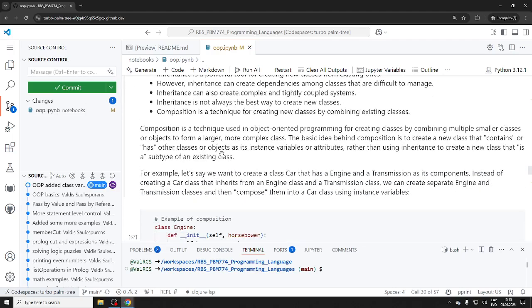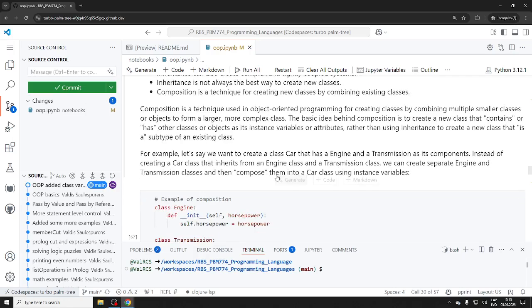So this classical example, right? We have a car, right? And for now, this is going to be an extremely simple car, right? We have only engine and transmission, right? So components. Because you could somehow make a car that inherits from engine and transmission, but I think that does not really work very well. It's kind of squeezing. It's not a good approach.